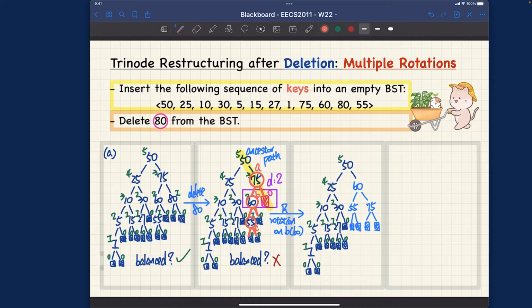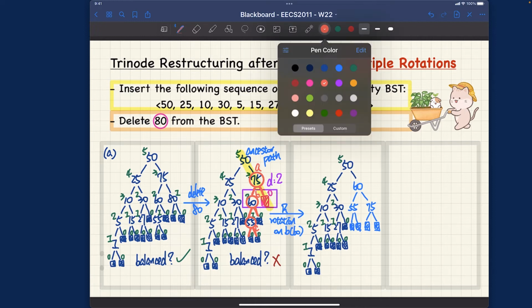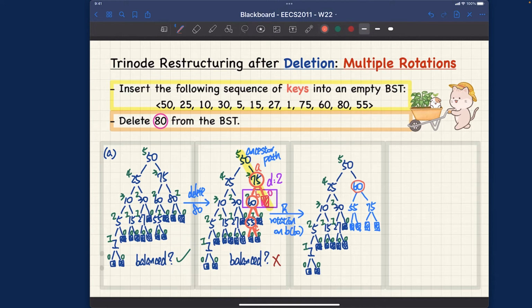It seems like we might need another rotation according to the hints, but let's see if that's really the case. So what I will do now is first show you this one over here is now B, and this one over here is C, and this one over here is A. Used to be C, B, and A, but now we got C, B, and A in this way, right?